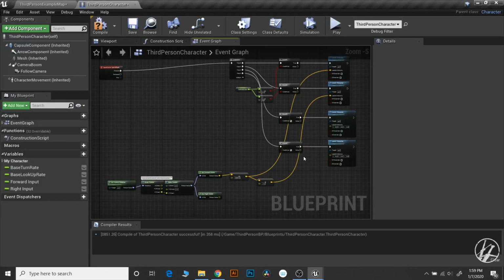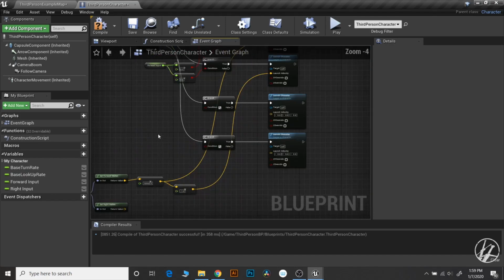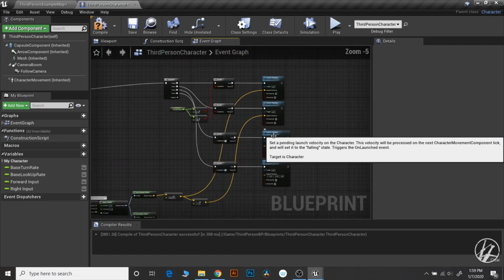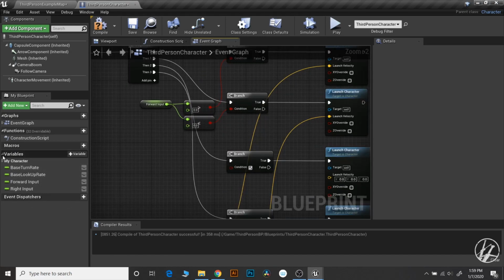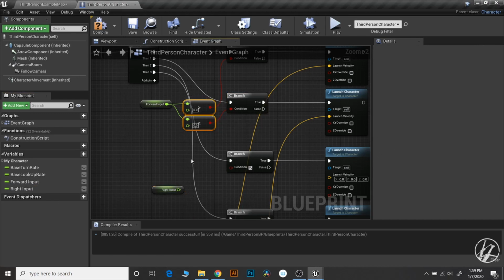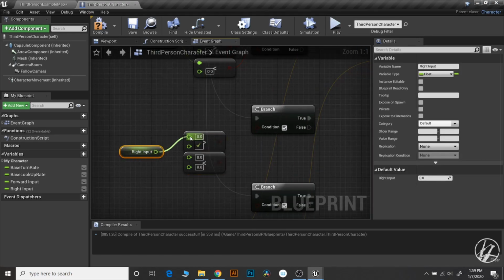Okay, we're back. So now all we need to do is do the same thing for the left and right. So first of all, let's just get our checks by putting the right input again. And I'm just using those ones so that I don't have to put them again.